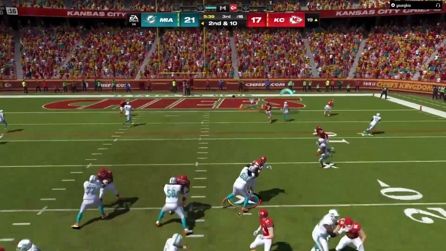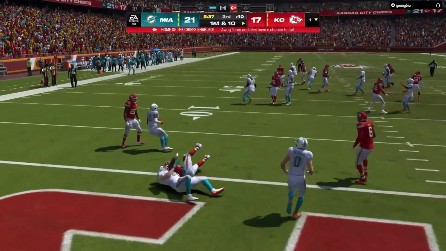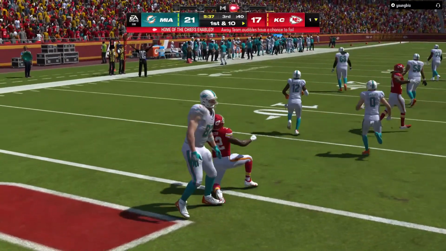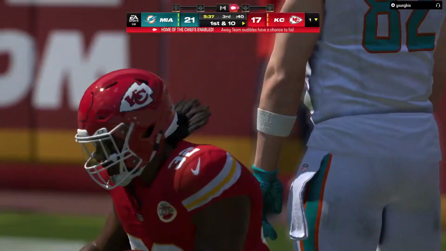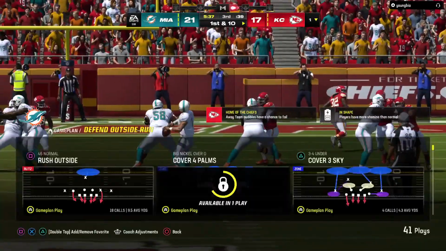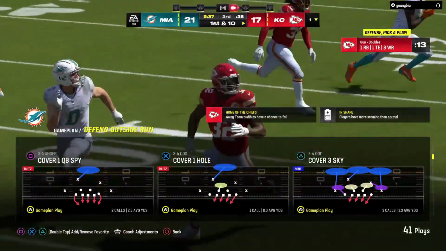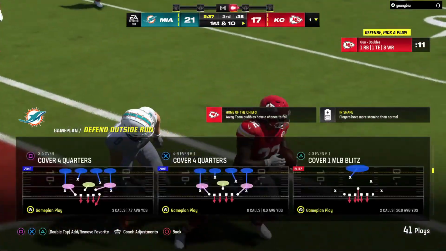Now Tua. And it's intercepted at the goal line. Picked up by Nick Bolton. And the timing is everything on a throw like this. You're trying to drive that football into a tight spot. And if you're late, chances are there's going to be someone there. And sure enough, this one's going the other way.